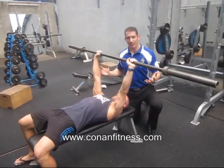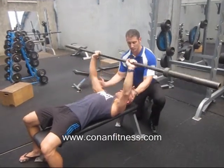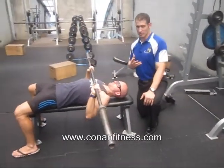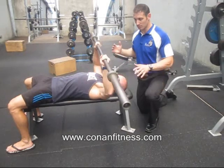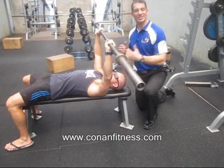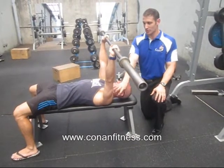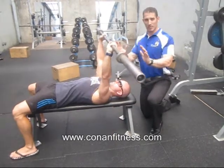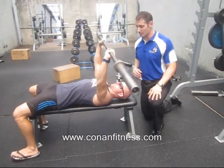You'll notice that the angle of Paul's elbows is quite relaxed — almost a 45-degree angle between his shoulder joint and his humerus. What we don't want to see is the elbows flaring straight out in line with the shoulders, or even behind them, as some people commonly do. That causes a lot of impingement in the shoulder joint and reduces force output. Keeping them pointing slightly forward gives much better force output, is better for shoulder health, and improves both strength and hypertrophy gains.